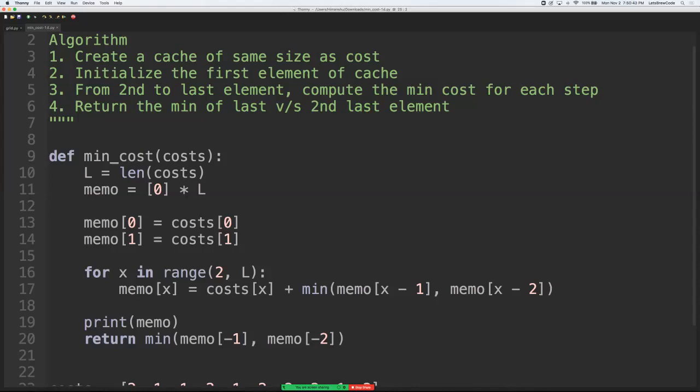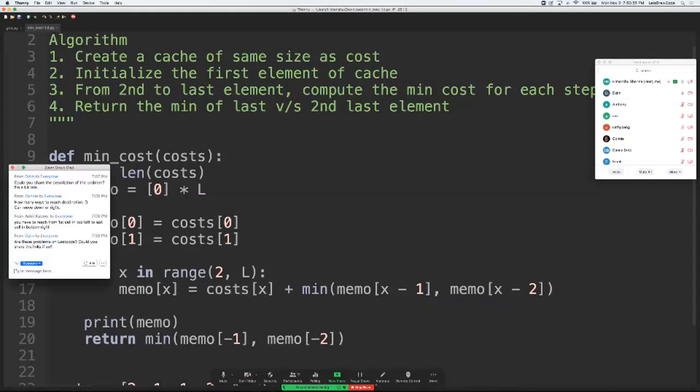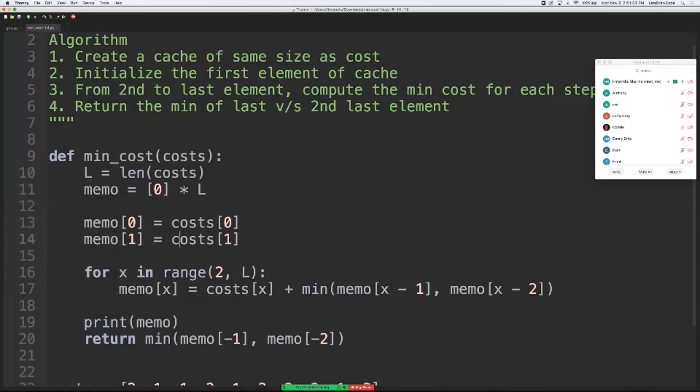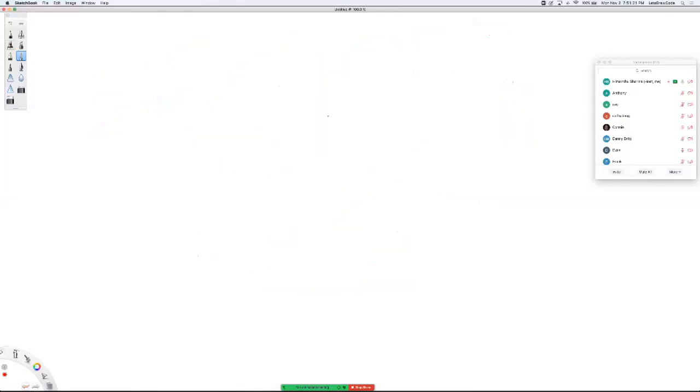All right, so who can tell me the time complexity for this code? What would be the time complexity of this code? Linear time. N. Yes, n, right? Because how many computations are we doing? We are doing n computations, and each computation is a constant time computation. So O of n is the time complexity. All right. And what is the space complexity for this? N as well. N as well, that's correct.